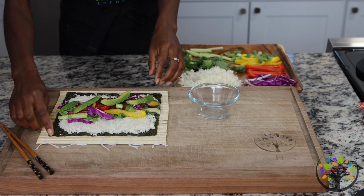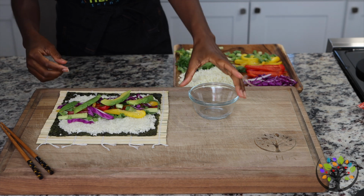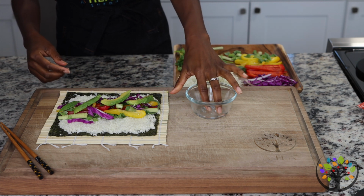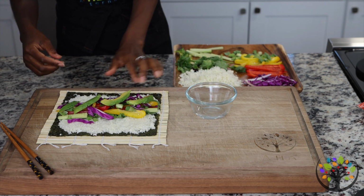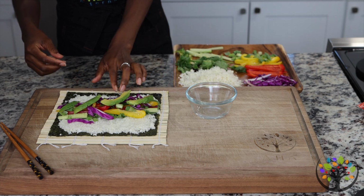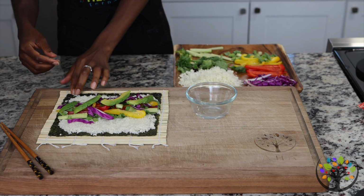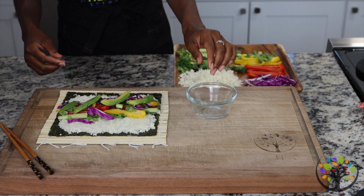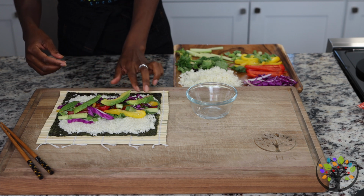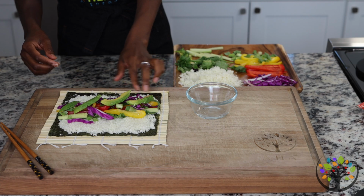So toward the end, you're gonna want your nori wrap to connect. So what I have here is a little water, and I put it on my fingers, and I just go down the edge. You don't want to oversaturate it, but just enough. It's like a paste to keep it closed. And once it's rolled, you want to let it sit for a little while. And if you're not in a rush to eat it, you can actually put it in the refrigerator for a bit to make it easier to cut, or you can eat it as a burrito.